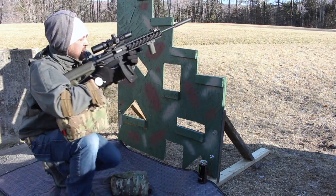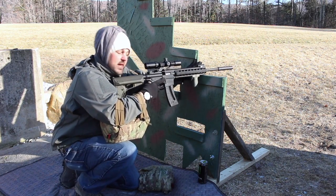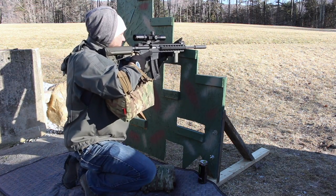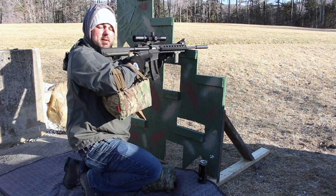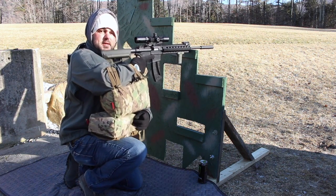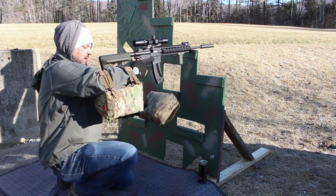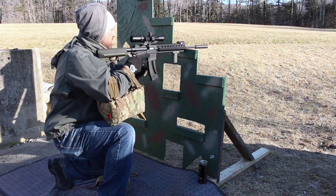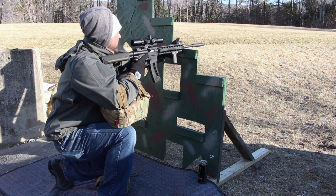So say here, if I was to just use the pillow here, this right here is a good height for me. But if I'm up here, I have to reach. So I have to get up higher, straighten my back, and now I have a void here. So either I can take this pillow and fill this second void that I just created to give myself a steady shot, or I can take this pillow, stick it under my knee, lift myself up, and now I still have the ability to use this pillow under my arm. That's the type of stuff you learn while doing this.